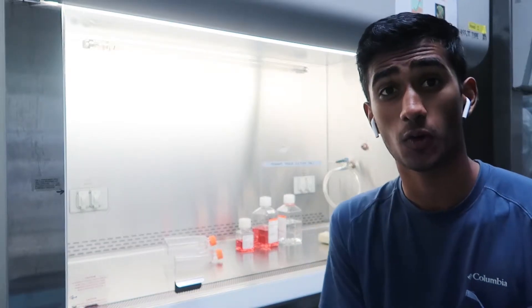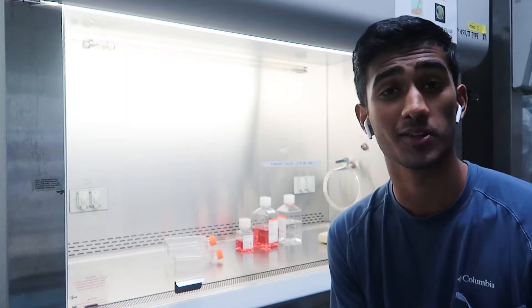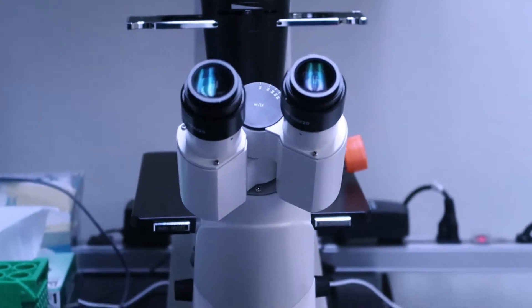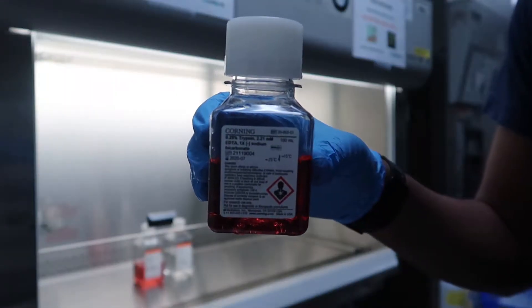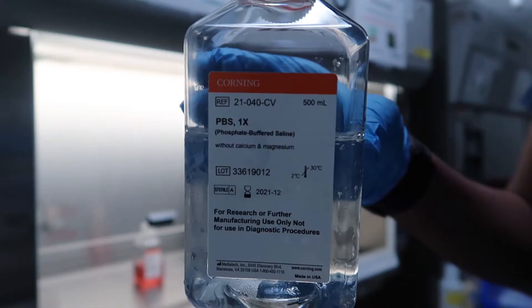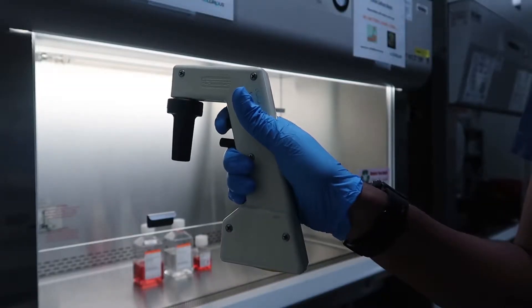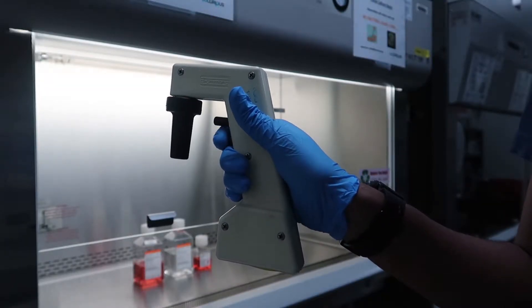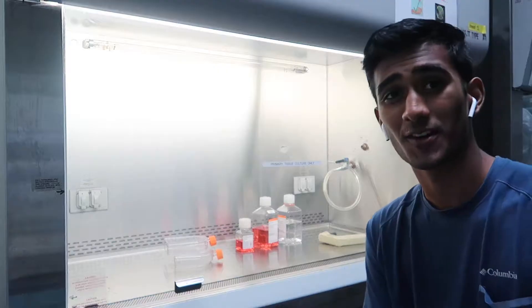Hey guys, in this tutorial, we're going to be showing you how to split your cells. Now in this tutorial, we're going to be using A549 cells, trypsin, F12 broth with penicillin and filogro, and PBS. To move all of this media, we're going to be using serological pipettes and a serological pipette pump. Let's get started.